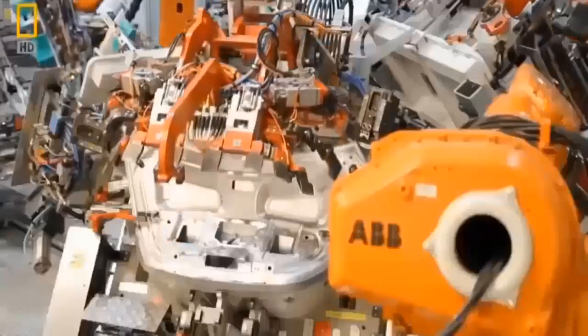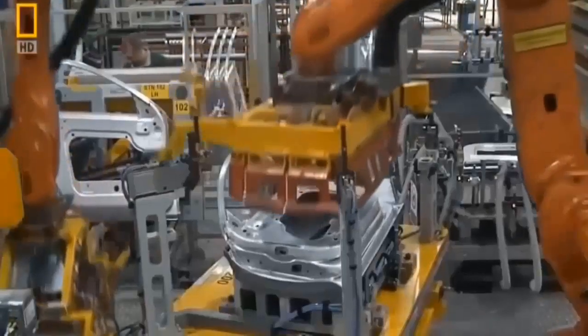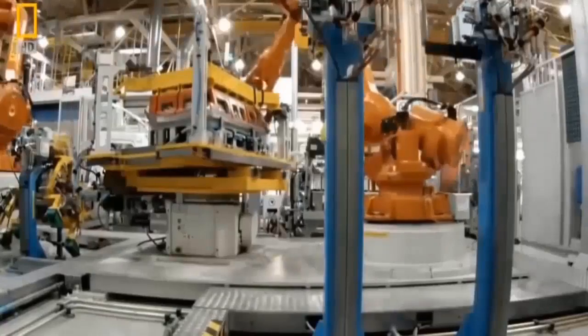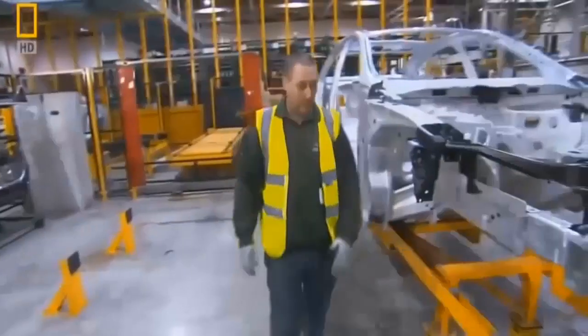On the other side of the plant, robots construct more components — doors, bootlids and vines. These robots are multi-tasking: a single robot grabs a panel and attaches it to a jig, then changes tools to add adhesive or rivets. It's a mechanical ballet. All together, this plant assembles 289 metal parts, each designed in perfect harmony. Before the next lap, it's time for a pit stop — the machines have proven their worth, but the gods of performance lie in the details, and that demands the human touch.